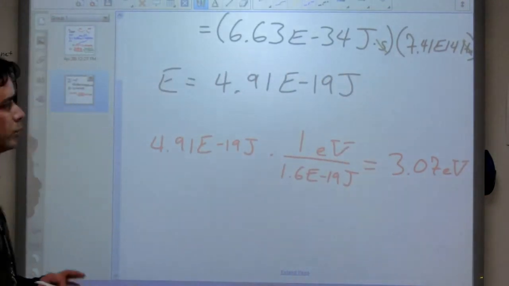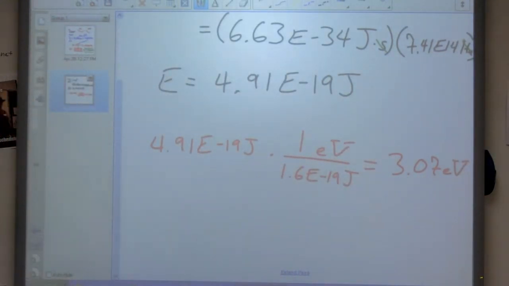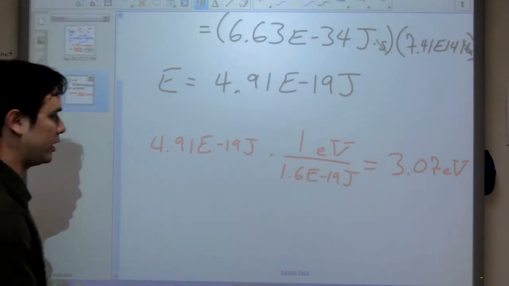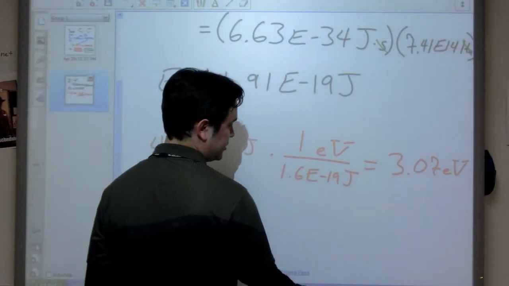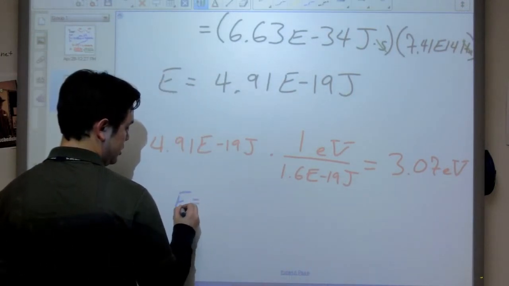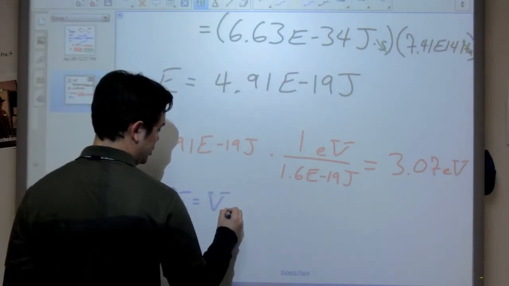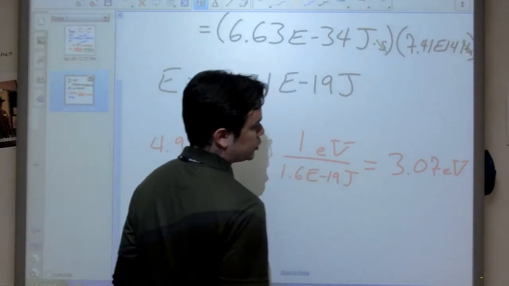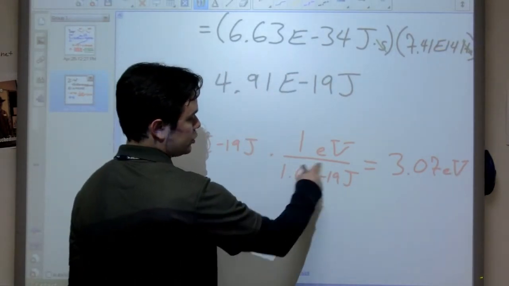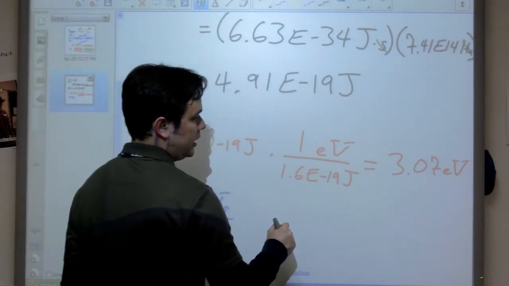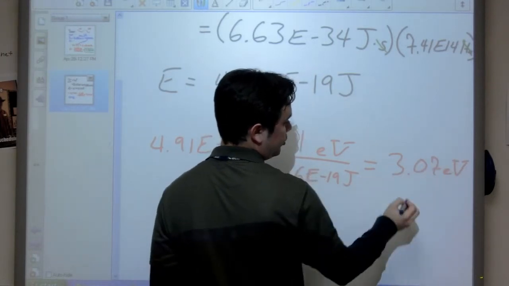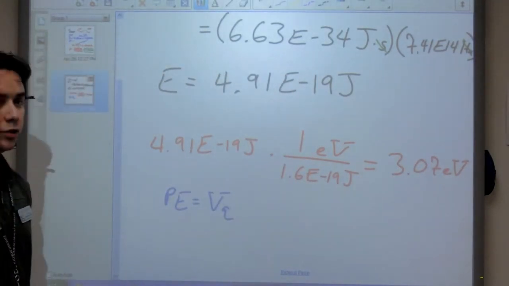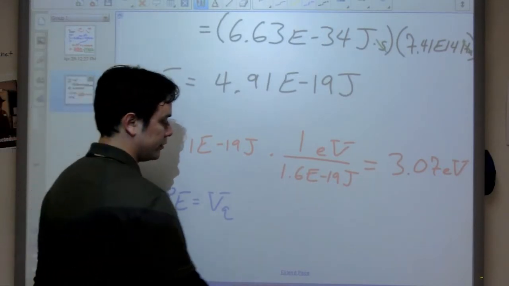This is one of the reasons why, when we're dealing with these energy scales, the electron volt becomes a much more common unit. As I've mentioned in some of the classes before, I told you during electricity and magnetism that our potential energy was equal to a voltage times our charge. Well, the electron volt is actually very descriptive. You'll see that the conversion factor is actually the charge of the electron. If I multiply instead, where I imagine e is nothing more than the charge of the electron, it will actually give me the value in joules. So that's where we get an electron volt from.